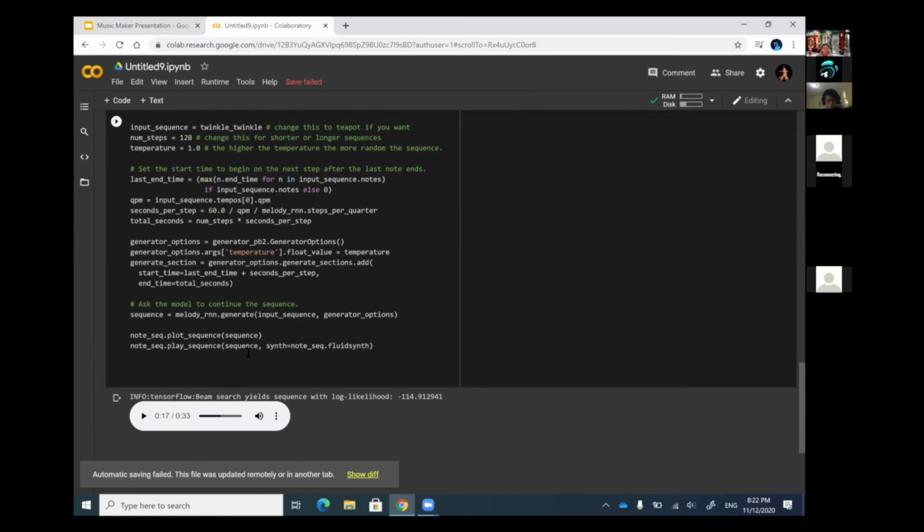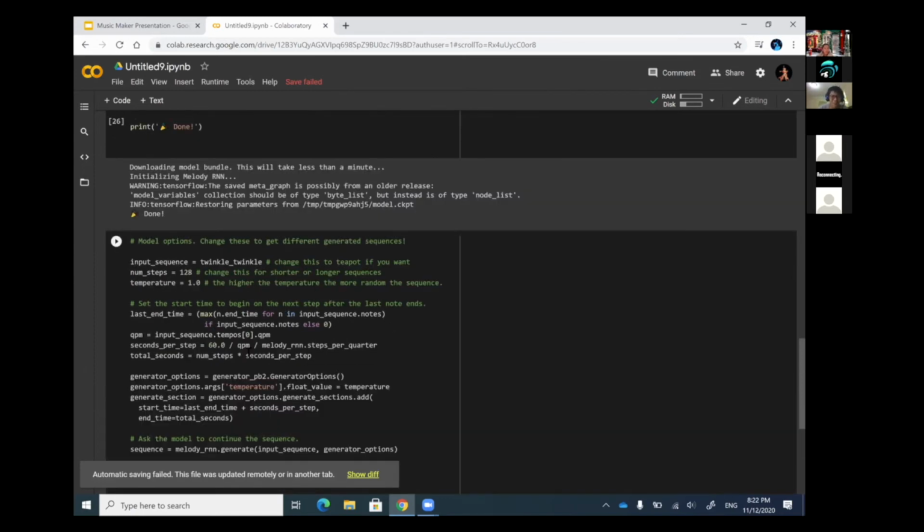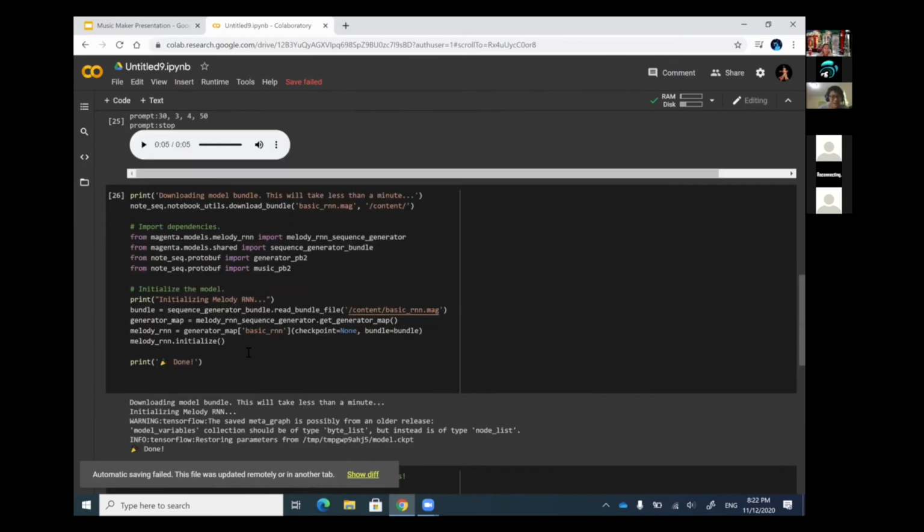So I'm curious, what happens if you put a song like Mary Had a Little Lamb, for example? Like you put half of it, will it autocomplete correctly? I do believe it will autocomplete. Maybe it won't be as accurate, but I think the main tune will still be there. Is it possible to maybe try that? I'll try.